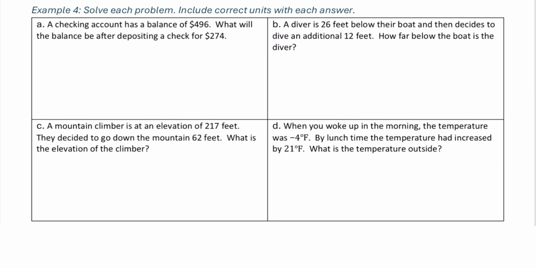In this example, we have some word problems to look at. A checking account has a balance of $496. What will the balance be after depositing a check for $274? We're starting with a positive value of $496, and we're adding to that. Notice we made a deposit, so we are adding the 274.